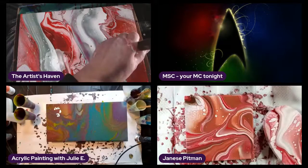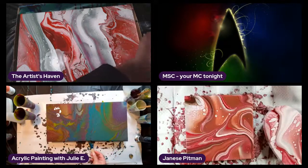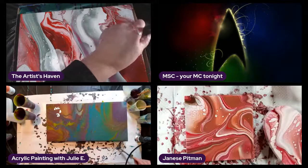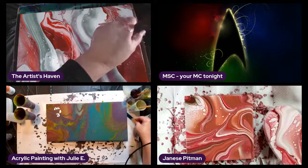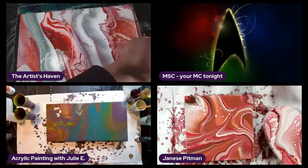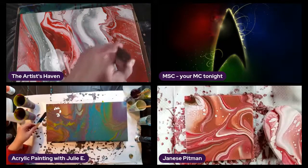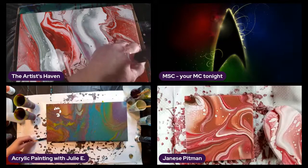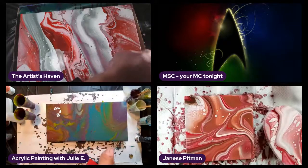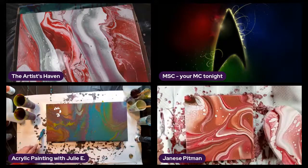See, flip cups aren't that bad. No, they're not. I guess I've just been using too thin a paint in the past. Yeah, flip cups, I always do thick. Or thicker. Which is kind of funny because all my pours are thicker paints except for Dutch pours. I'm like super watery. But it took me a while to figure it out because I always wanted to do them really thick.